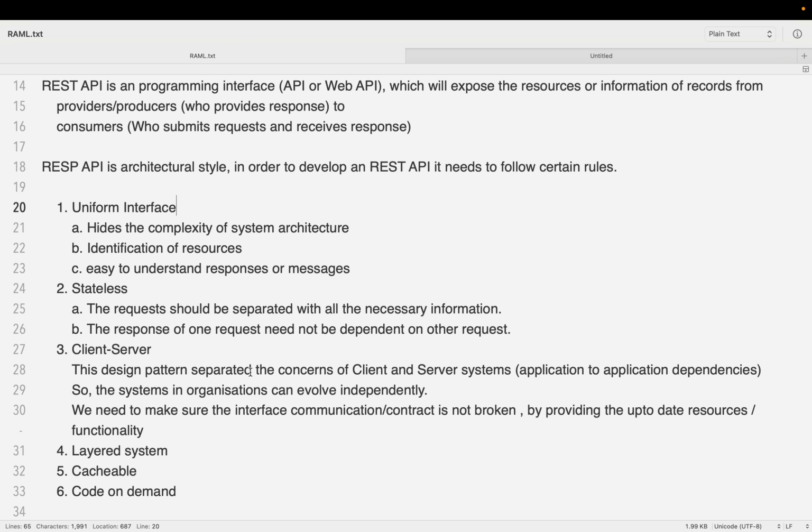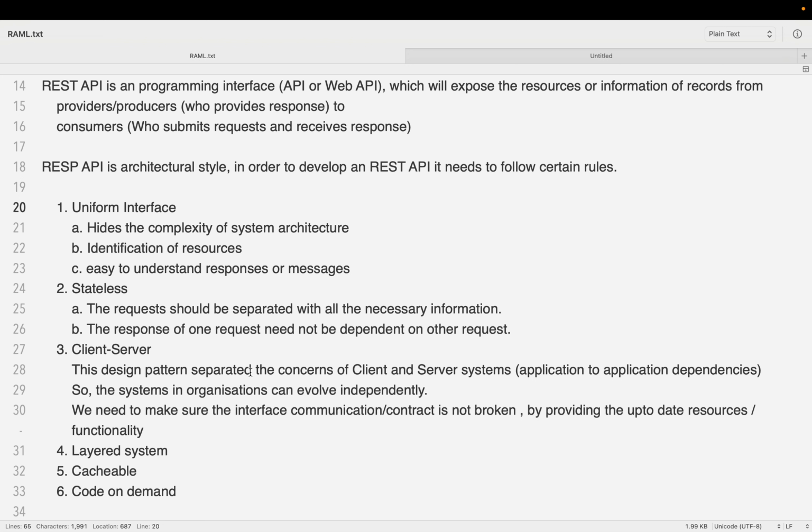In this way, we are following a uniform interface, and there they just have to mention what kind of data they need to receive and what is the request they want to send. And also in this uniform interface, we are making sure that it is easy to understand the request and the response messages.